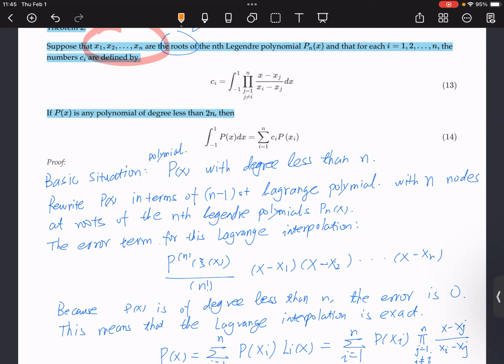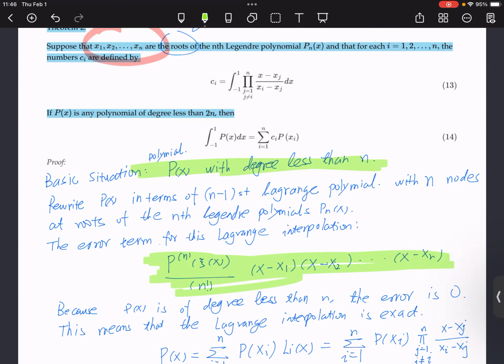The Lagrange interpolation error looks like this. We have n nodal points, and the error term has an n-th derivative here. Let's take a look at our assumptions for the basic situation. We are working with polynomials with degree less than n. If we do the Lagrange interpolation on this interval for this polynomial, we get such an error. This is the error term, and it has an n-th derivative. But the degree of that polynomial is less than n, which means that if you take the n-th derivative of p(x), the polynomial here, it would go to 0. Does it make sense? Because the degree is less than n.